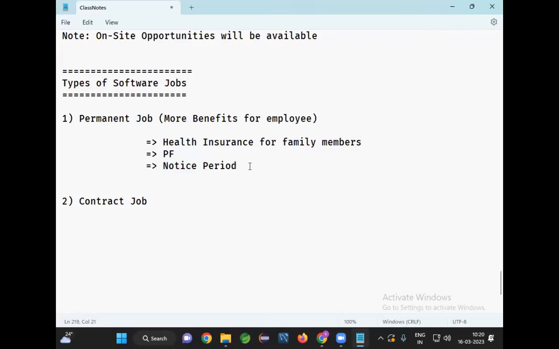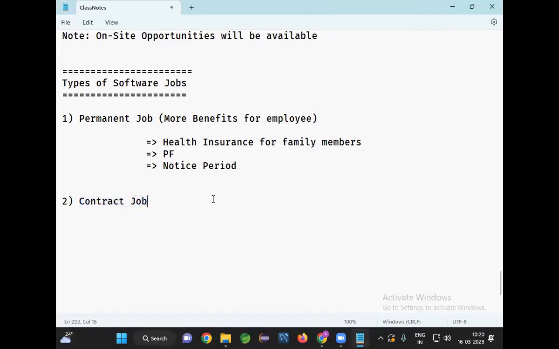So what is this company? What kind of business is this company doing? Who are our clients? What kind of projects are we developing? What are the policies in the company? How much health insurance will you get? How much PF will you get? What is the notice period? What is the dress code in the company? What are the do's and what are the don'ts? Holiday structure, salary structure, everything they will explain in the induction program. For every new employee, an induction program will be conducted. That will happen within the first initial days of your job. Got my point? Good. Next one.